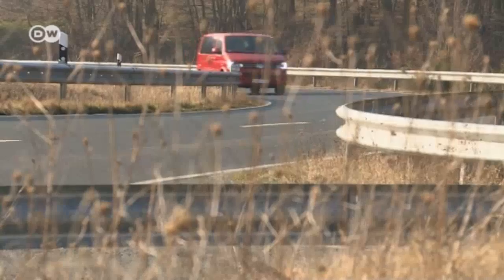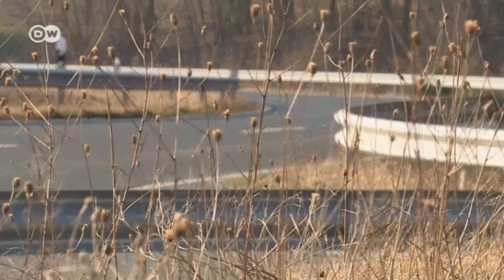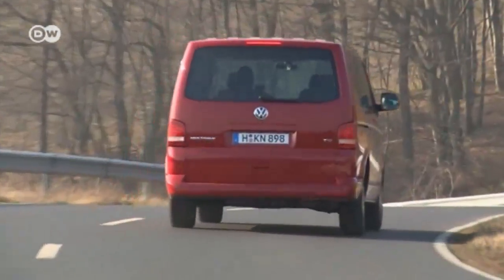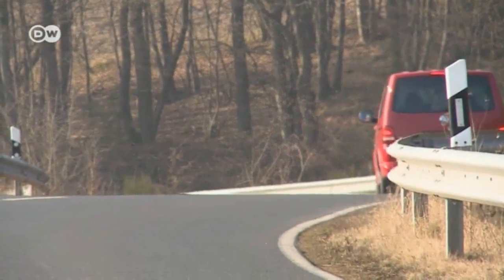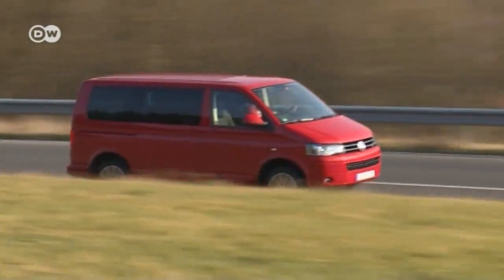Mattes says the interior looks nice, but the T5 is still a utility vehicle. But it's one that can be lots of fun. The VW Bus still basks in some of the glow and nostalgia of the day, and driving one is still something special, as it's likely to be for generations to come.